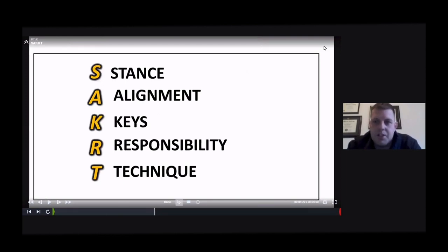Part of tackling, you have to have a teaching progression. We want to be in a great stance — whether in a three-point as a defensive lineman or a two-point as a linebacker or DB. We have proper alignment both vertically and horizontally. Our eyes are on our keys. We know our run and pass responsibility and techniques. If they know what they're doing, they're able to get lined up regardless of your defensive system — whether you're a 3-3, 3-5, 4-3, 4-2-5, or a hybrid. If you have great fundamentals and you tackle, you're going to be successful.